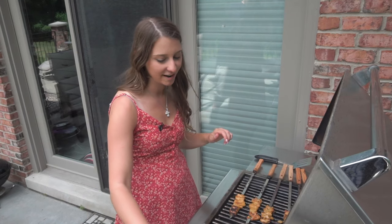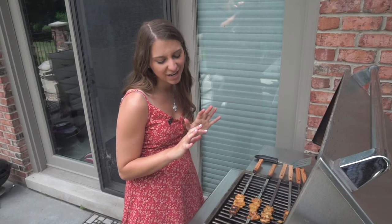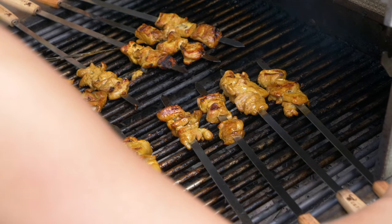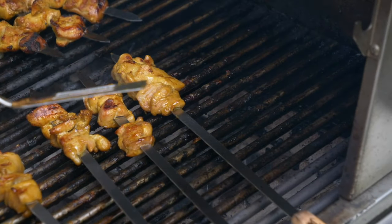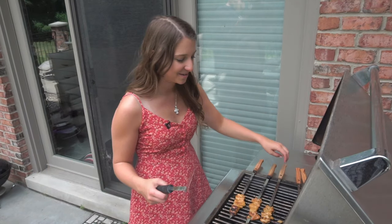I, sillily enough, always ask for affirmation just to make sure that my chicken is done. So I'll look at it. I think it looks done. I always have one other person look at it just in case, because I'm not in the habit of killing people with salmonella. So, all right. It looks like most of these are done, so I'm gonna start taking them off the grill. And then we'll get to go inside and pair them with some peanut sauce that we're gonna make.